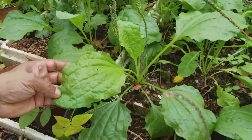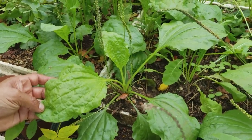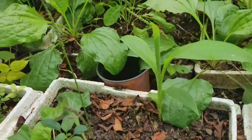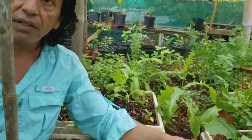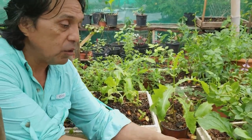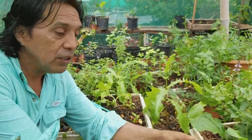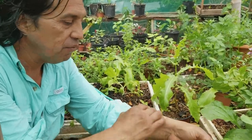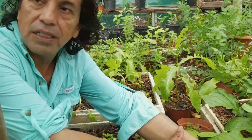The plantain I use is the more anti-inflammatory plant. For inflammation, I always use this. Plantago for acne is perfect. As a tea or ground up? Tea or direct application. For cicatrization and infection it is direct too. This is very, very easy. You have infections, big infections, or whatever problems, you use this leaf directly.